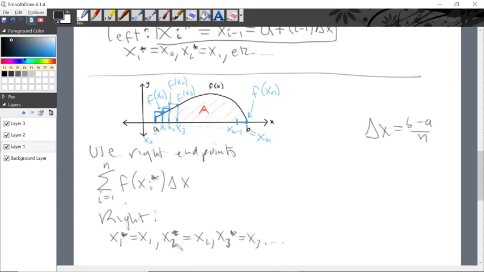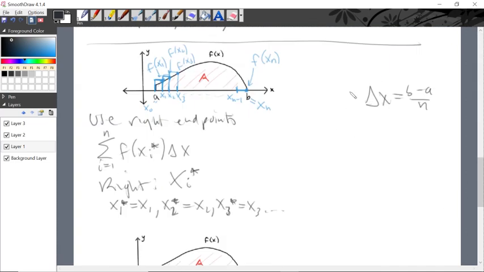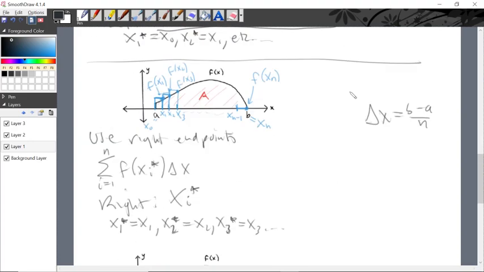Well, that seems pretty easy as long as we know every single one of these x values already. But of course, if there were like a million of these or even a billion of these, since we're going to be pushing n to infinity, we can imagine there's going to be an uncountable number of these. Rather than us having to actually go through the work of finding out every single x value, let's instead try to put this in terms of the quantities that we will know from the start. That is, when we're given the notation for the definite integral, we're going to know what a is, we're going to know what b is. And when writing a Riemann sum, we're going to choose ahead of time how big n is going to be. So we already know b, we already know a, and we know n. That's, of course, how we get delta x as well.